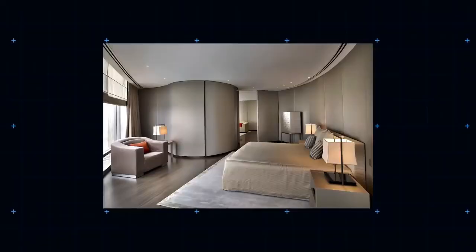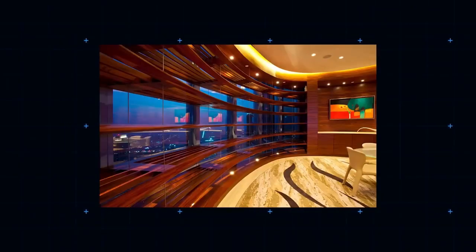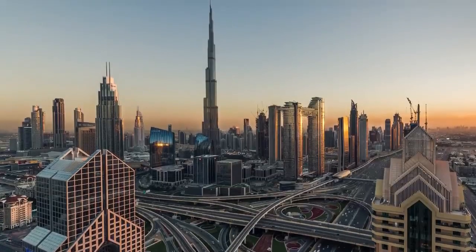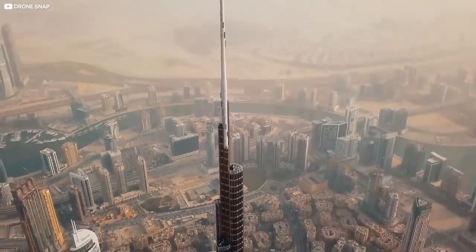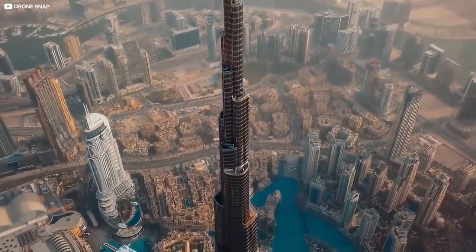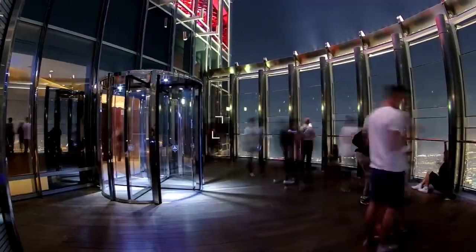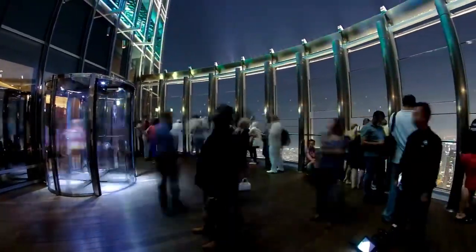The Burj houses hotels, public viewing platforms, businesses, and some very plush private residences. It also includes lifestyle elements like fitness centers and pools to complement them. It can be said that the building has transformed into a community in its own right. 11 years after its opening, it still costs upwards of $100 simply to visit the top accessible floors of the Burj Khalifa and take in the view.